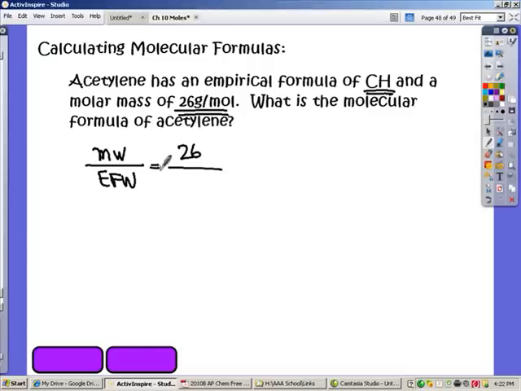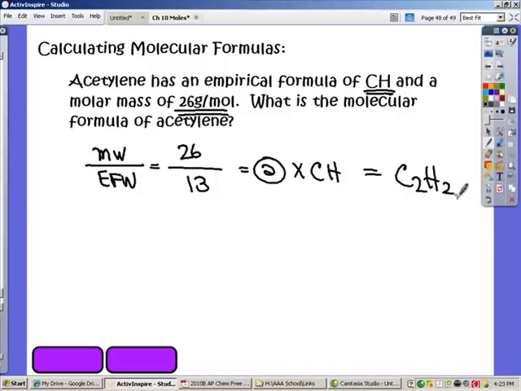And the empirical formula, you're going to have to calculate. So I've got carbon is 12, hydrogen is one more, that's 13. So I can see that my factor here, when I divide these two into each other, my factor is equal to 2. What do I do with that 2 now? Now I'm going to go and multiply everything in my empirical formula. And so my molecular formula becomes C2H2. That was an easy one.